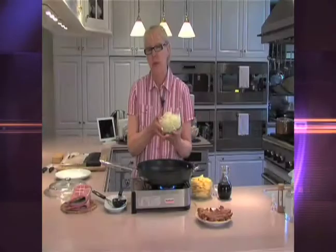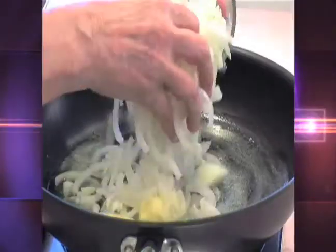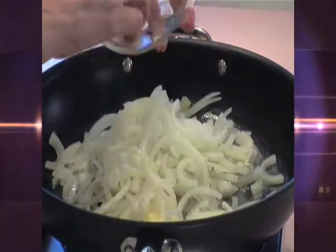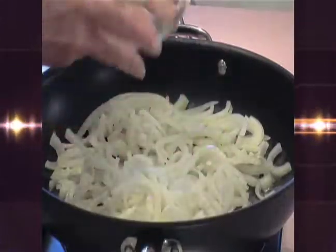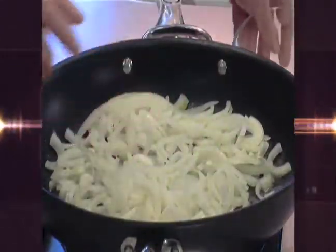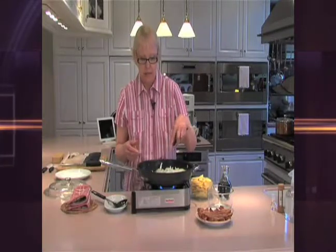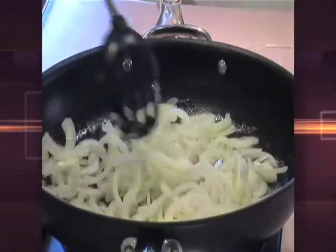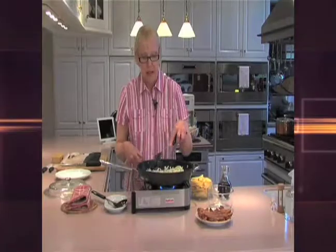I'm going to add 3 to 3.5 cups, maybe 4 if I like it, of sliced half moon shaped onions. They're about 1/4 inch thick sliced, and that's about 2 medium large onions. I'm going to saute these in the butter for about 5 minutes. I'm not looking for any browning. I'm just going to let them saute until they've lost most of their moisture and are kind of limp.